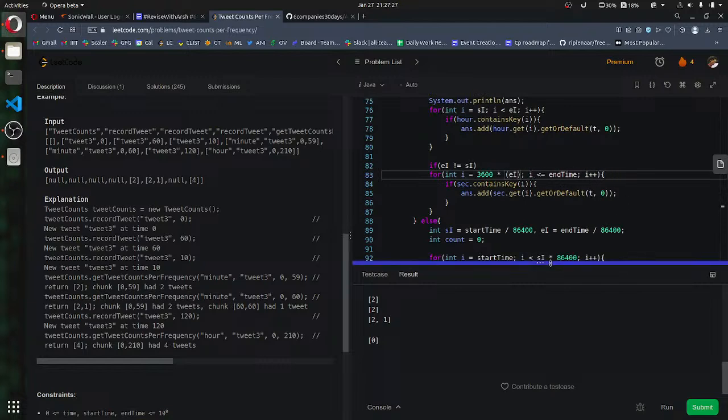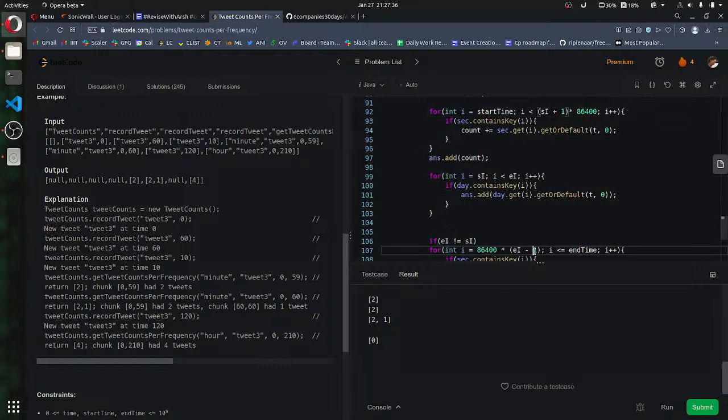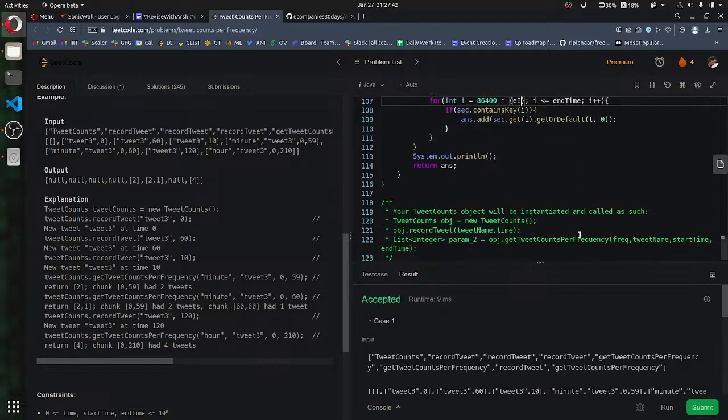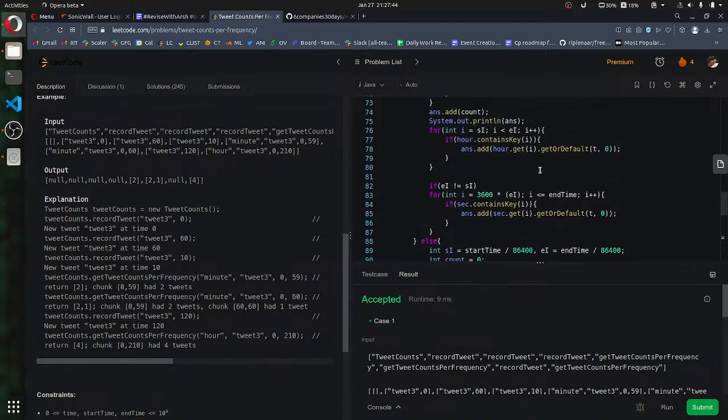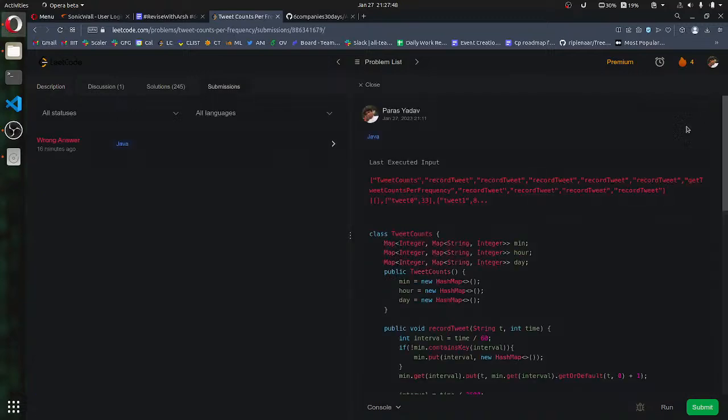This will be removed. This will be plus. This needs to be removed. Okay, for this case we have got it correct. Let's try for that particular case whether we can get it.